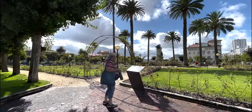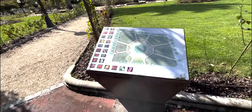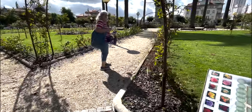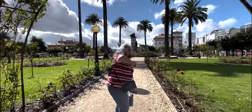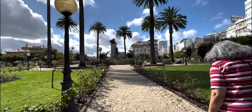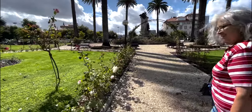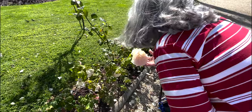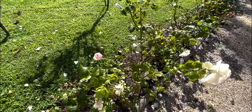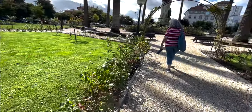I'm gonna walk through the little garden here for a minute. And then I think we're gonna find a taxi to Old Town is our goal. Oh, look, it shows you all the different roses in the garden. Fun. Yeah. I imagine once the roses grow up and over it, it'll be really pretty. Seen a lot of chihuahuas. Mom's gonna smell it. She smells everything. Look at the rose hip on me. Oh yeah, that is big. It's pretty. Pretty flowers.